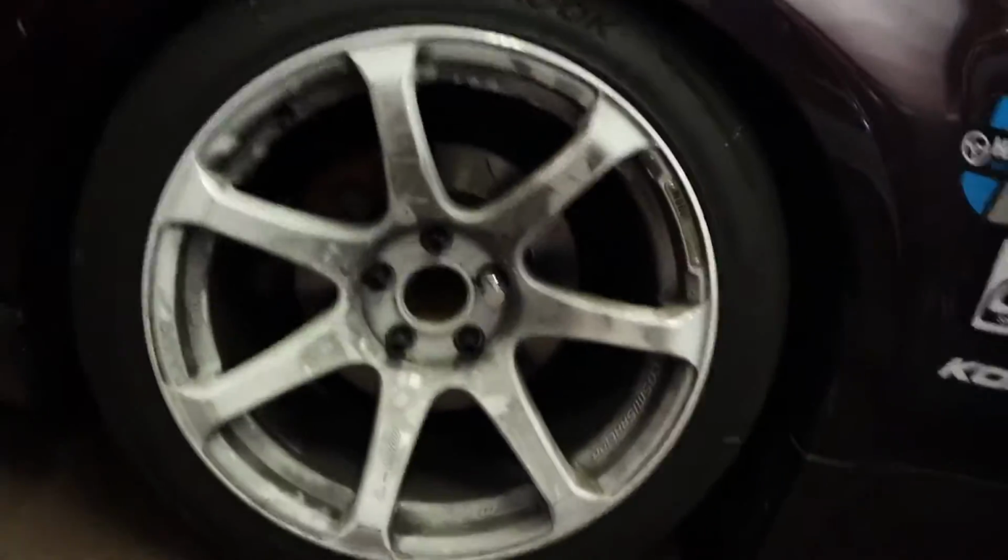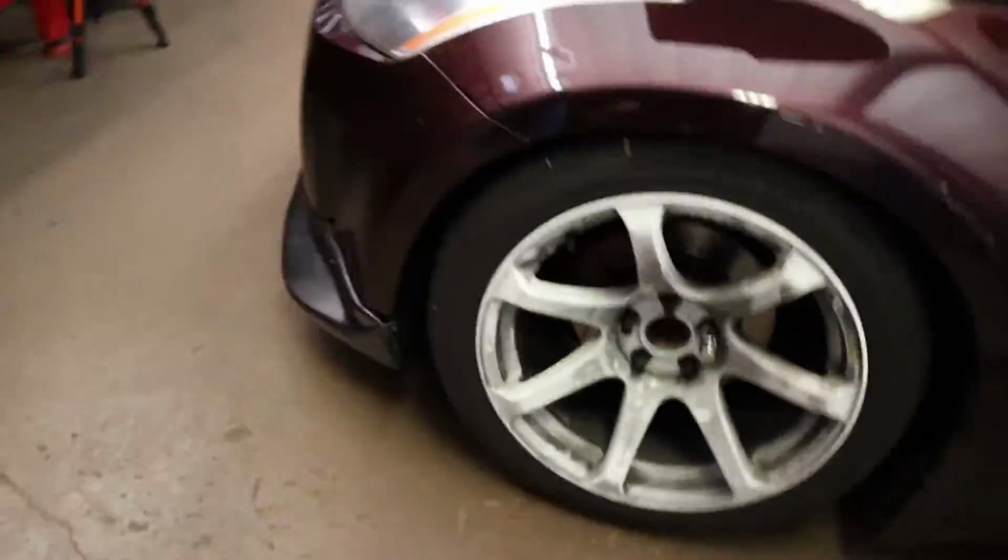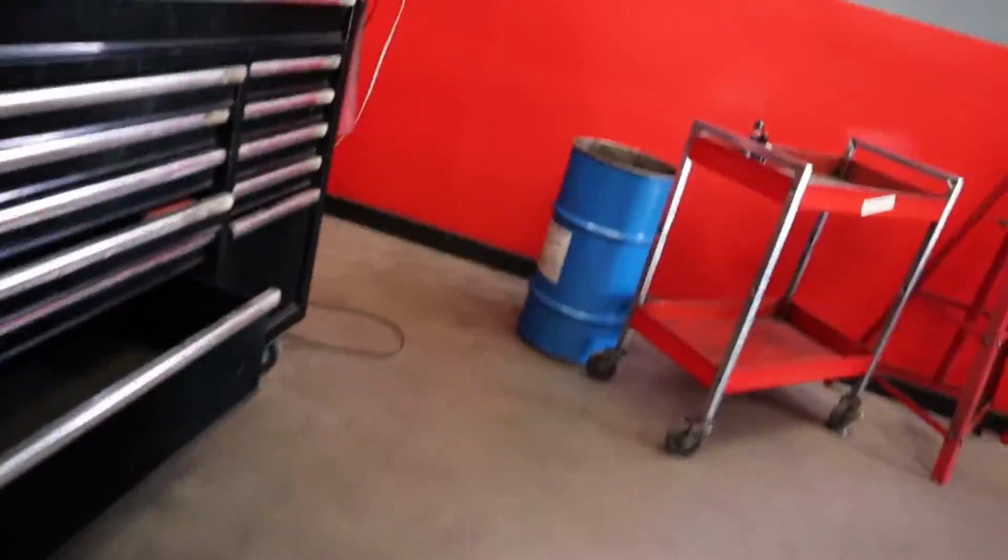So I gotta fix that. Yeah, I'm gonna fix it, but no biggie right now. I'll fix it over the next few days. Just ran out of time. But yeah, so it looks good. It's Russian.